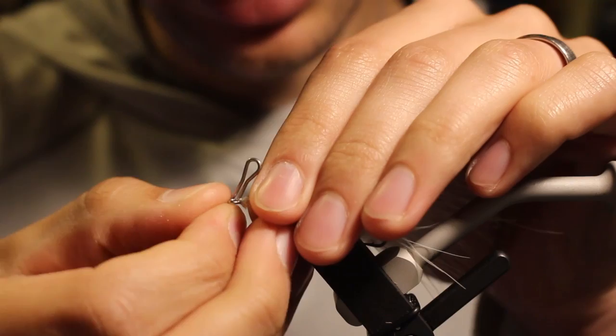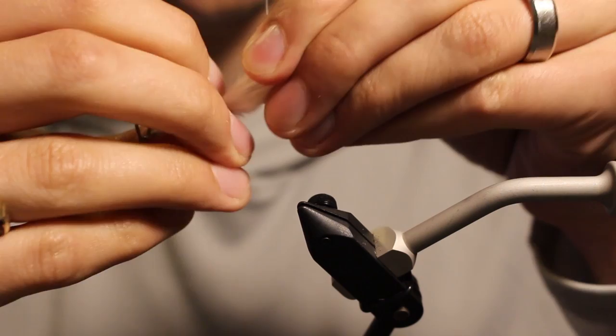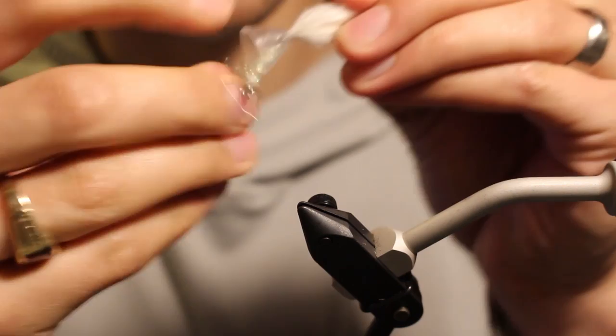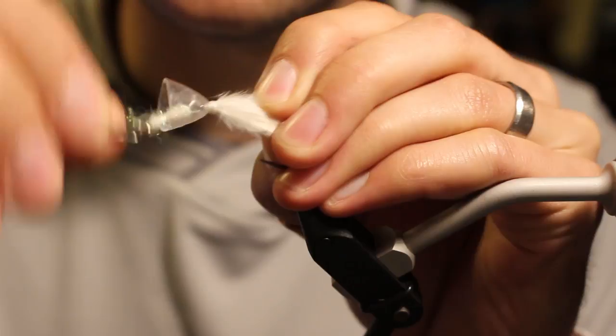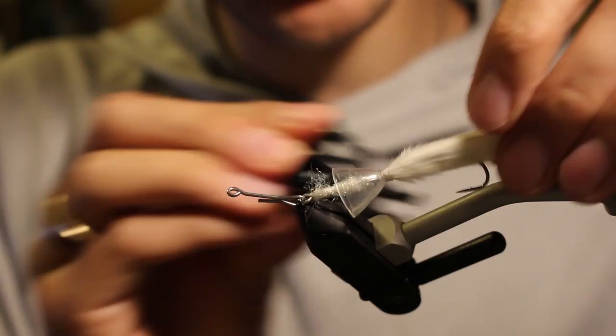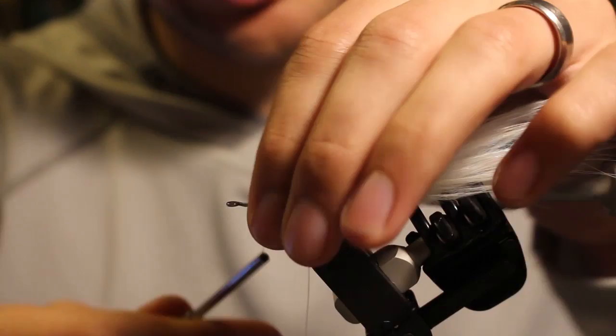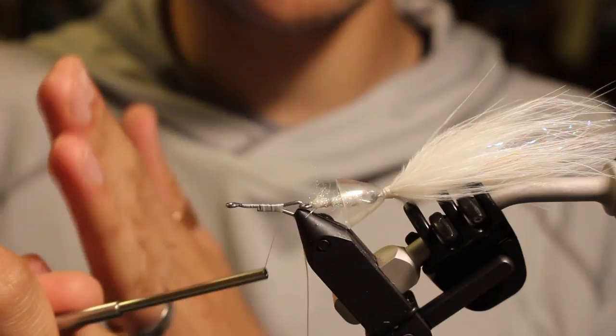You can see the difference in hoop sizes — articulated shank versus fish spine. Once the cone is flipped back over the fish spine, you can see how much movement it has inside. Now I'm locking that 20mm articulated shank in place. You could use two fish spines, but I wouldn't use two articulated shanks. The whole point of the bug is sparse — you want all the water pressure to hit the cone. If you're pushing water over the cone, it defeats the purpose.